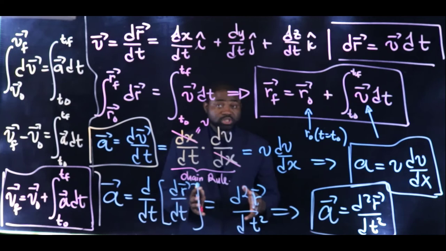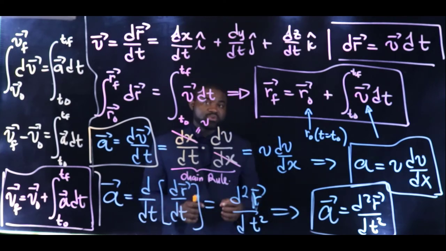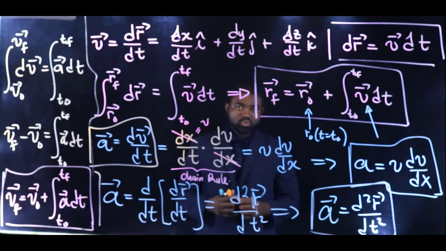Now before we move forward into the next lesson, here is a very important point. I will call this the principle of independence of motion, which basically states that if an object moves in such a way that its velocity, position, acceleration has x, y, and a z component, then the x component is totally independent from the y component, as well as it is totally independent from the z component.